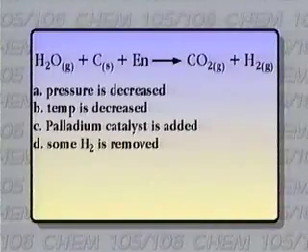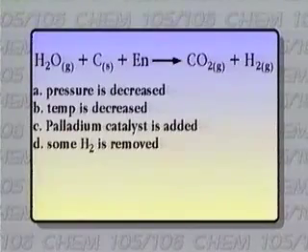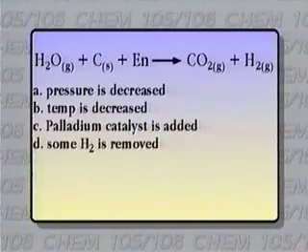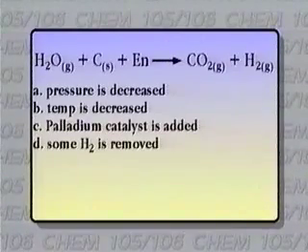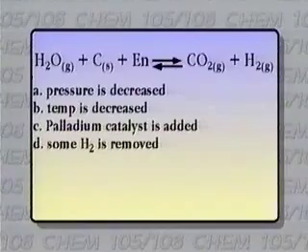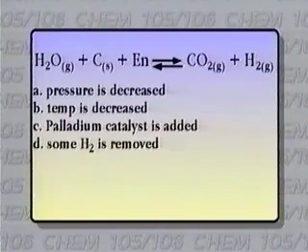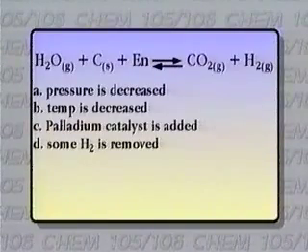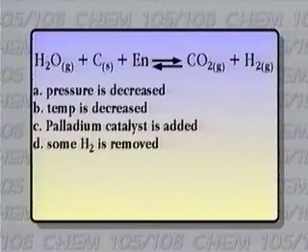Here now is a chemical reaction between gaseous water, solid carbon, and energy in the form of heat, and our products are carbon dioxide gas and hydrogen gas. And we show equilibrium in a system by showing a double arrow. So when we write a double arrow in a chemical reaction, it indicates that the chemical reaction is in fact a reversible reaction, meaning that it can reach equilibrium. Now, this system has reached equilibrium, and now we're going to apply Le Chatelier's principle to make some predictions.